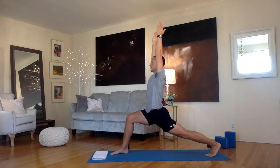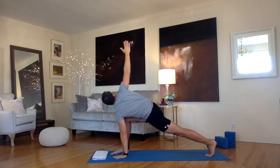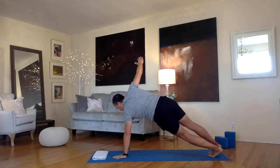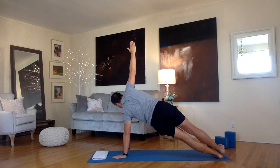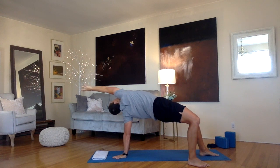A few more things. From crescent, bring your left hand down to the floor. Take your right arm up to the ceiling. Your choice, either stay here or slide that right leg back so it becomes one arm balance. Any variation, if you want rock star this time, you can also drop that right foot back and over, having your hips face the ceiling. Whatever you want here.